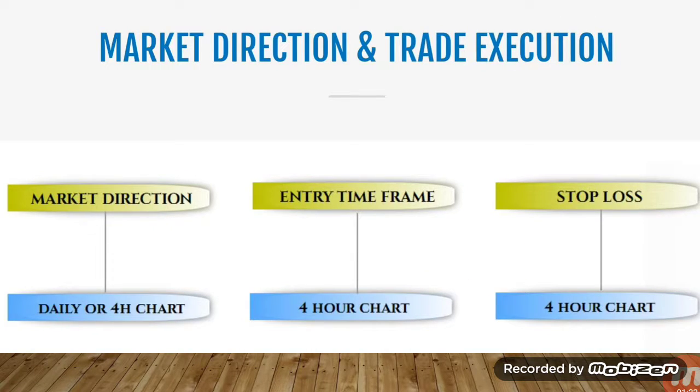Now, as part of the trading approach, what we do is identify market direction based on the signals provided by the daily chart and the forward chart. And once a trading opportunity has been identified, which in most cases is going to be within the context of consolidation setups, whether they are in the process of being formed or have already been formed, we enter using the signals provided by the forward chart. And to protect the trade, we place our stop loss at a strong area on this time frame that will allow us to remain in the trade until the trading target has been hit.